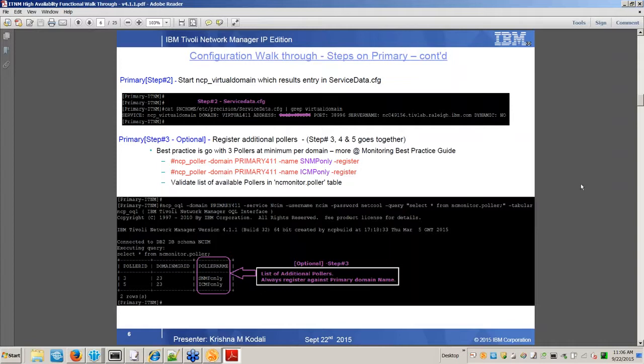When you point to the monitor best practice guide, it talks about how to set up the pollers and what should be assigned to what. We have one admin poller and the rest are actual monitoring pollers. In this case, I have 3 pollers. One is exclusively for ICMP, another is exclusively for SNMP, and I made the default poller the admin poller. The admin poller typically does the caching of the network views, and it also does the other activity in terms of adaptive polling.